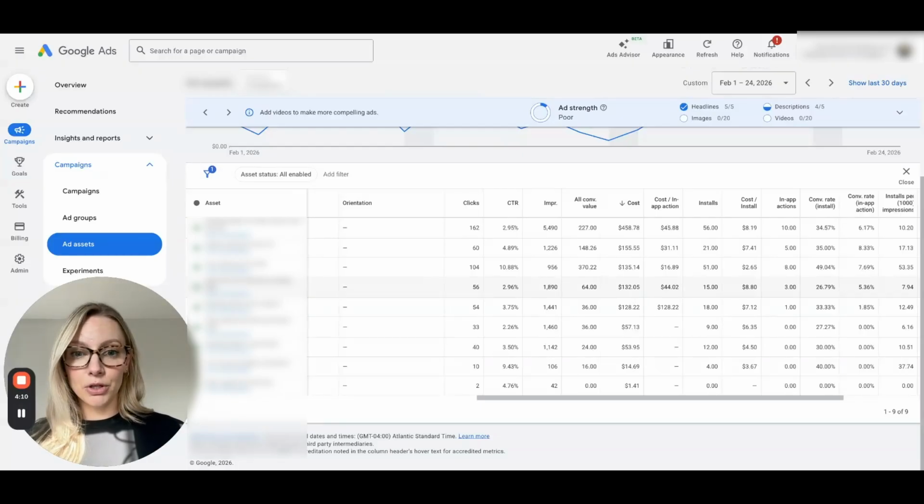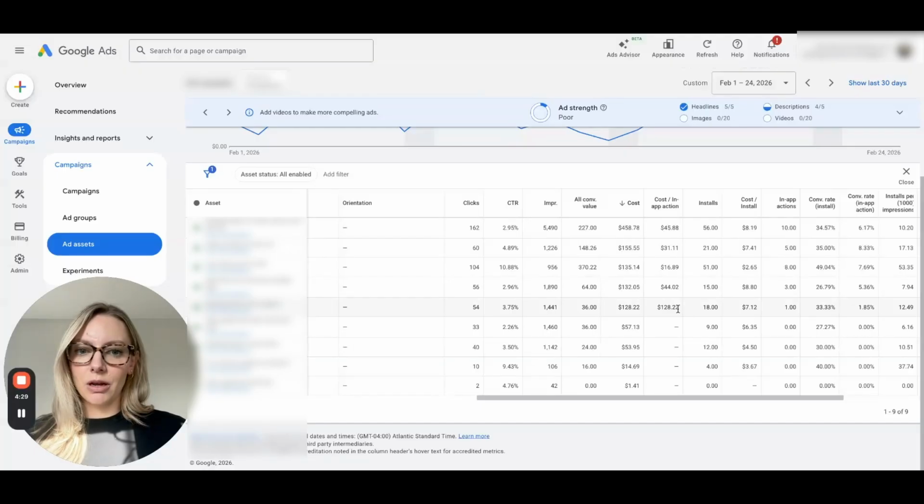They're fairly comparable in terms of their spend. They're fairly comparable in terms of the number of impressions and therefore the CPM. But this one is converting so much better. As you can see, we've driven 3 times as many in-app actions versus the 1 for this one. So this is a problem, right?